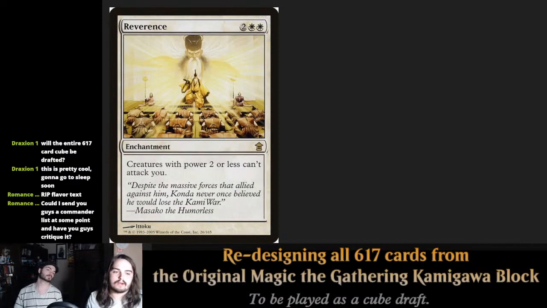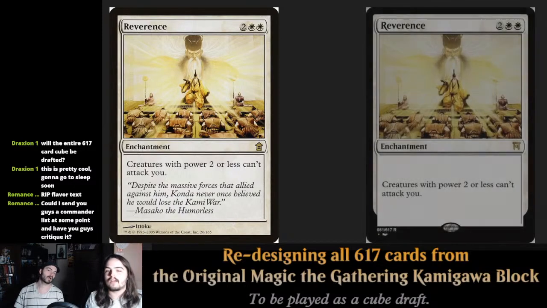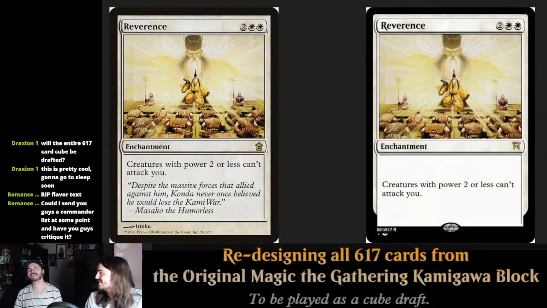Reverence, 2 white, creatures with power 2 or less can't attack. It's a version of Moat. It's probably annoying. Too bad we kept it the same. Oh, power 2 or less can't attack you. Yeah, I don't like this card at all. Yep, totally understandable. I think it was one of those situations where I wanted to keep it like Ghostly Prison. It's just annoying to deal with. But here's what I guess: we have so many enchantment removals. Not only enchantment removal, but think about this. You have these prison cards, and you have Enduring Ideal. We wanted to give you something to get. So we left these in.